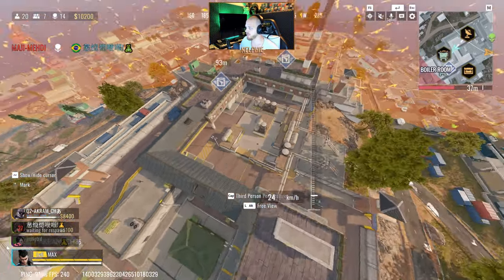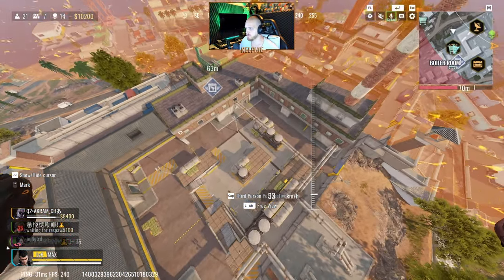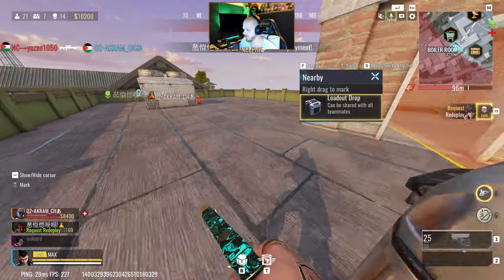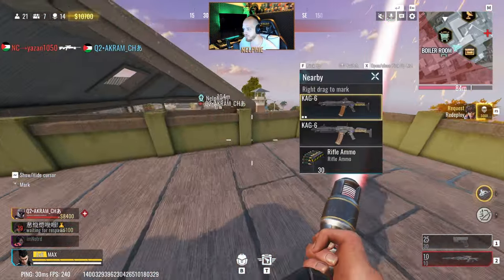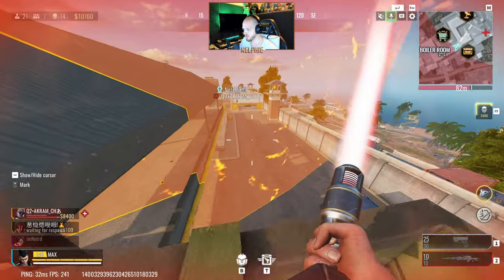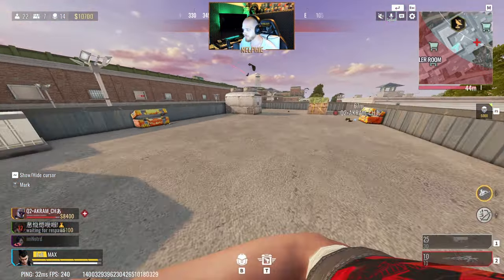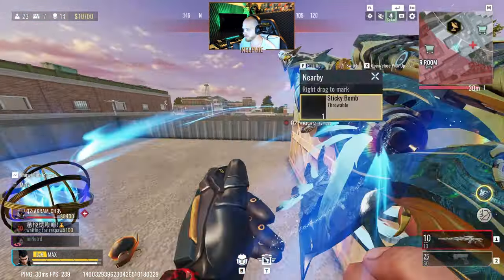Alright, so we're gonna try and land out here and get our loadout real quick before it's too late. Oh shit, oh shit. Oh, we can get the sniper fast. Hopefully we can run to a buy station. Dude, I got stuck in the gas, bro. Not good. Ah, this is really bad right now.